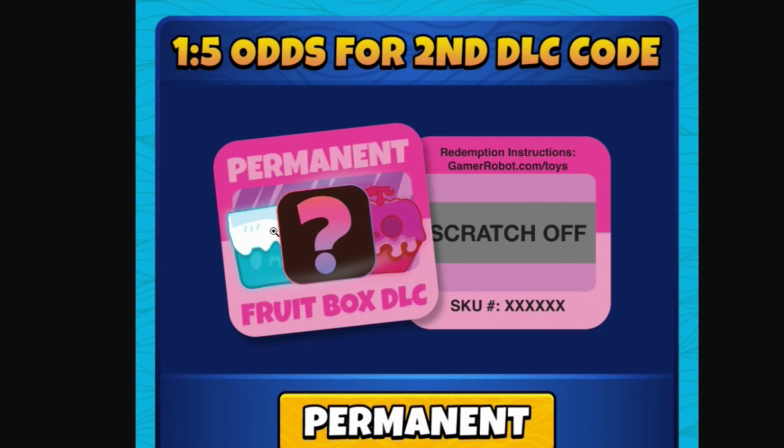I'm not sure if a lot of you know this, but the best one is a permanent fruit box DLC code, because you can actually scratch it and there's like random numbers that you can redeem and you literally get permanent fruits, which is so sick, guys. But if you're wondering what fruit you can get with the code, I'm going to be showing you guys.